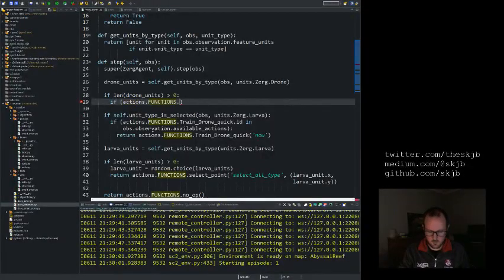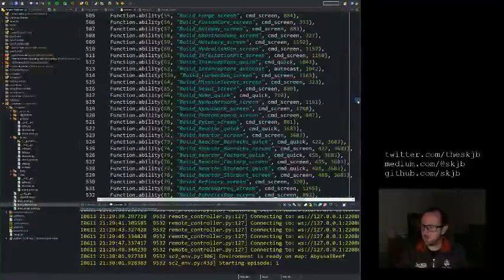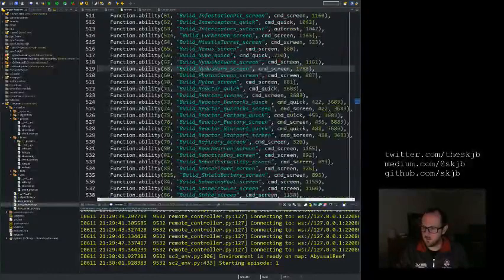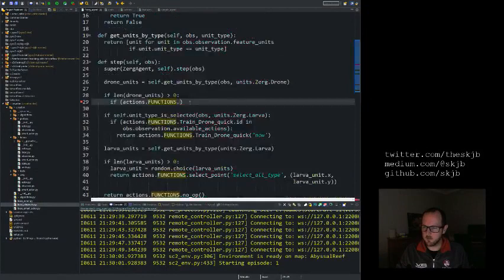Actions.functions, I had it in there before, but it's called build spawning pool. I always find it easier to copy and paste these, but you can do what you need to do. So build spawning pool screen, we'll say now, and then we're going to have to supply some X and Y coordinates.